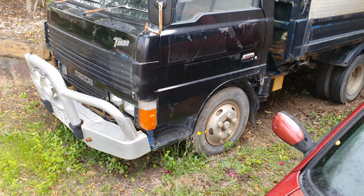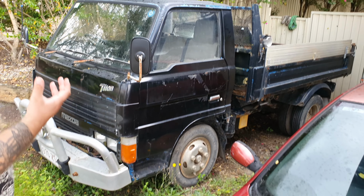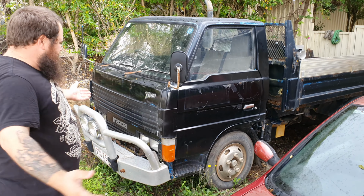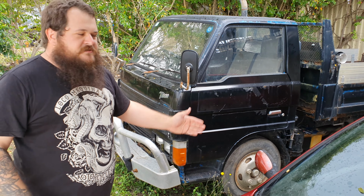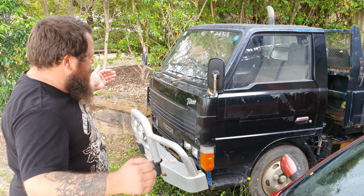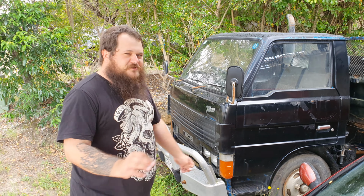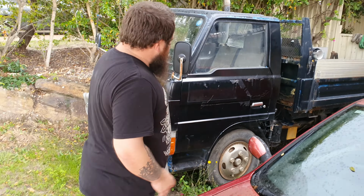Only ever intended to house Japanese heads, because I'm not tall and my head hits the roof. It is a complete nugget. It's got weight saving rust. It's incredibly rough. So rough. I bought this at auction and I regret it so much. But it's alright.